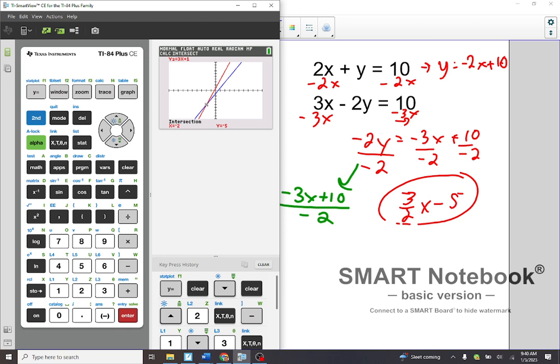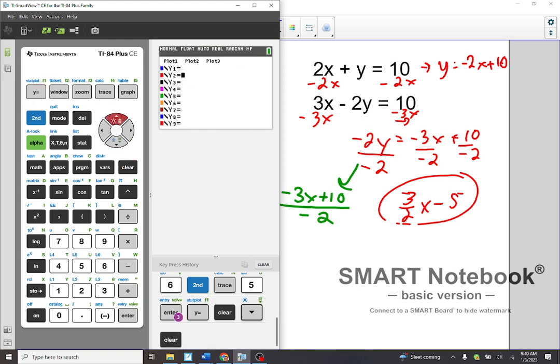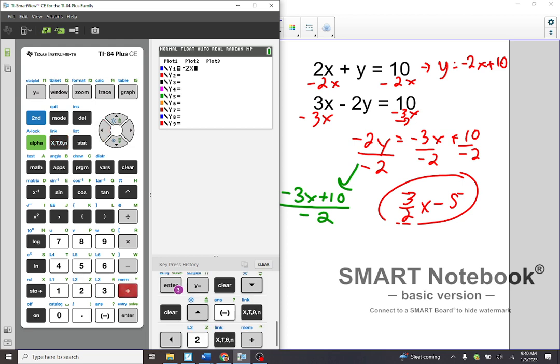Okay. All right. I'm going to click y equals again and make sure it's clear. If you have an error, just show it to me on the test. So the first equation, y equals -2x plus 10. Please remember the negative button is the one next to the enter symbol. That's minus, it'll be different. It'll say error if you don't do it correctly. So -2, my bad, x plus 10.